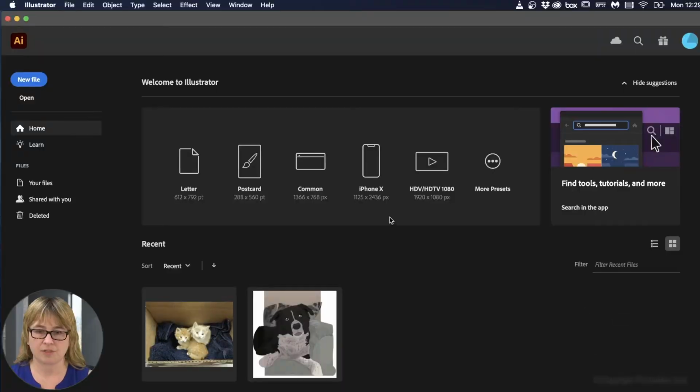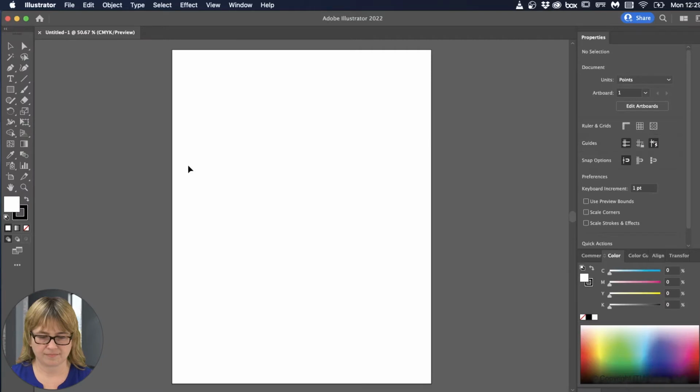So what I'm going to do is we're going to do a very simple one to start with, just to show it in theory, and then we're going to try and use it with intent to see how we can show a practical application of the gradient mesh. So I'm going to open up a new file. For now, we're going to start with just a letter-sized document while we explore the gradient mesh, and then I'm going to be importing a photo so that we can use the gradient mesh with intent. When that time comes, we can always resize the document so that it matches the photo if necessary.